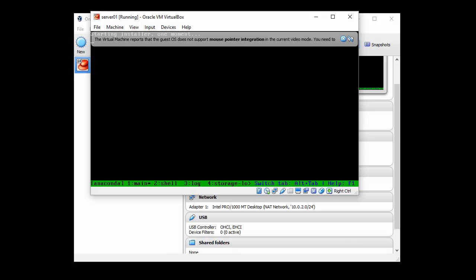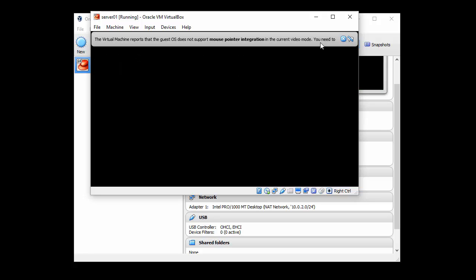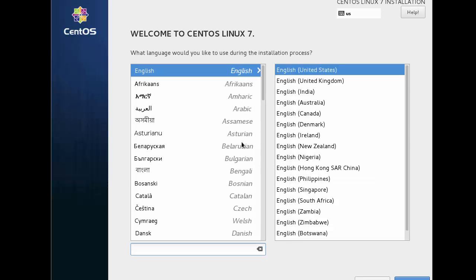So this is still more the boot up process. It's the text shell. When it's finished, we'll be booted to a GUI, which is called Anaconda, and it'll allow us to start our configuration of the operating system. So the welcome screen here, we select our language and click on Next. Sorry, that's off the screen.